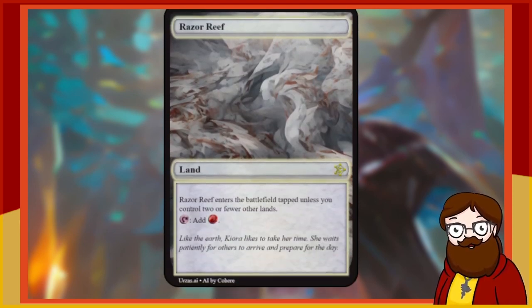Razor Reef is a colorless land, like most lands. Razor Reef enters the battlefield tapped unless you control 2 or fewer other lands. Tap, add red. Oh, it's just a worse Mountain. Huh. Do I want to give myself a rule for rerolling these that it can't be worse than basics? I'm going to go with that. I'm going to say they can't be worse than basics.